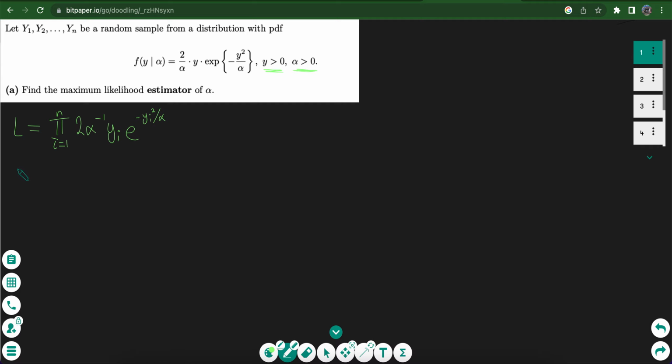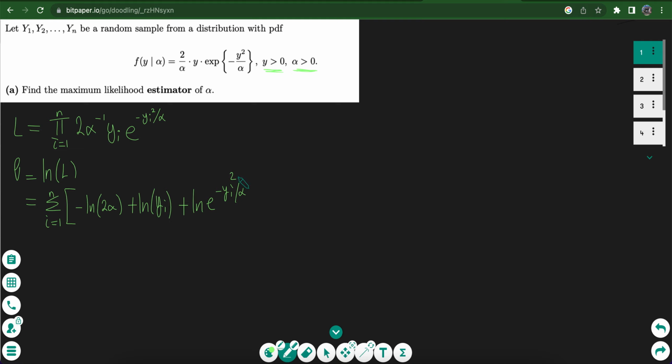Okay. We then take the log likelihood, which is simply just the log of the likelihood. And what we do now is apply the natural logarithm. So this product is going to turn into a summation when we apply the log to it. And if we log the first term, inside here, we get the power comes down to the front when we log. So negative ln 2 alpha. This one's just going to be plus, because we're timesing, so plus ln y sub i. And then this one's going to be plus ln e to the negative y sub i squared over alpha.